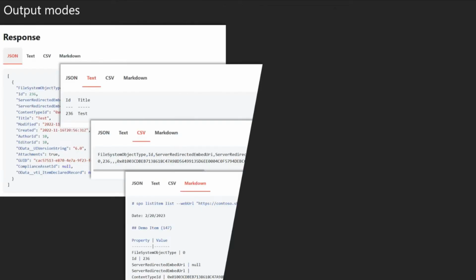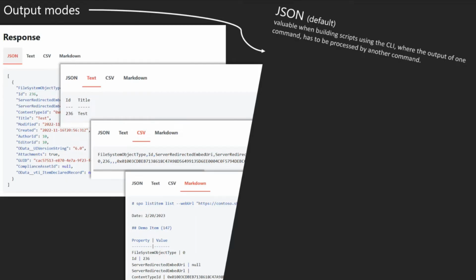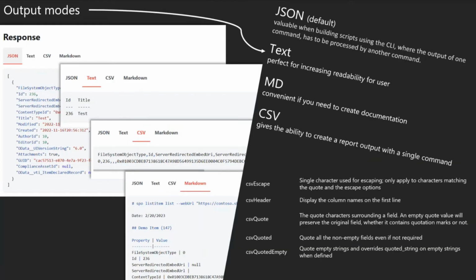Okay, the next thing, so CLI supports different output modes. So we have like the JSON output mode, which is perfect to use in a script when you're passing one response from one command to another. We have the text and the markdown output modes, which are perfect for readability in console or in a file, so really readable for a user. And we have the CSV output mode, which is really awesome for an Excel report, right?